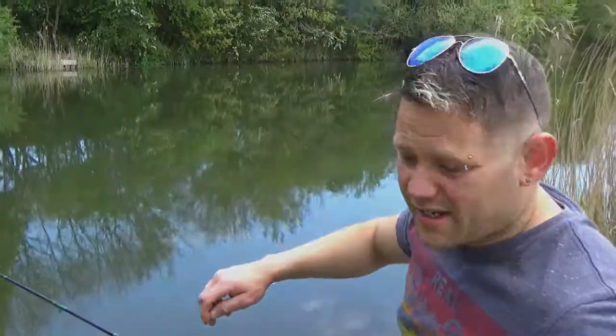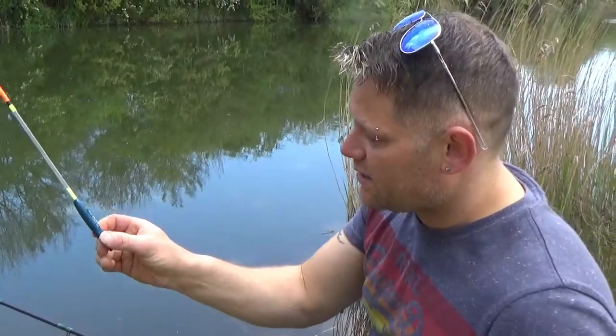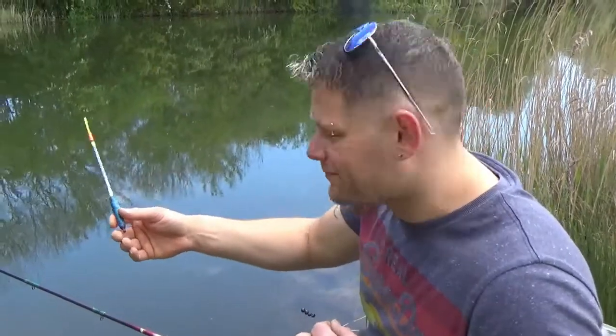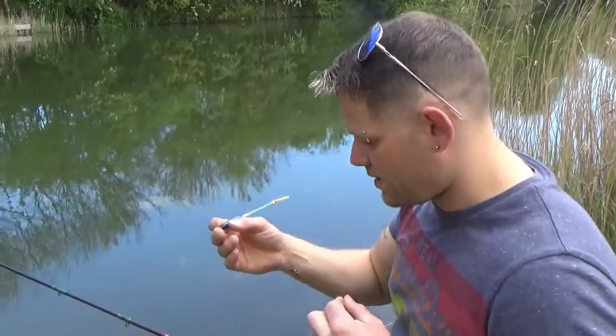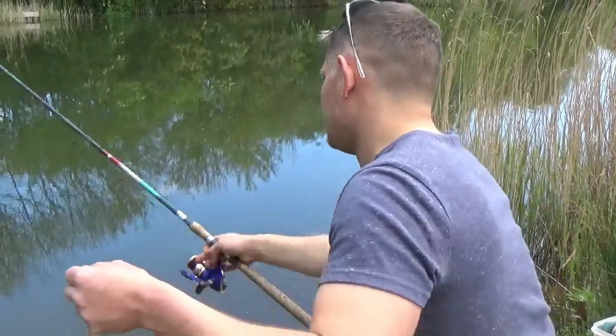we're going to do a little tester. So today I'm using one of these new fancy tubetini slider floats because we're real deep here, and it'll be a bit of a tester to see whether Dad watches my videos, because the float belongs to him, so I better not lose it. But in the meantime, we're going to have a go, but I can't seem to get my head around it at the moment, it's not working. So we'll have a quick go.